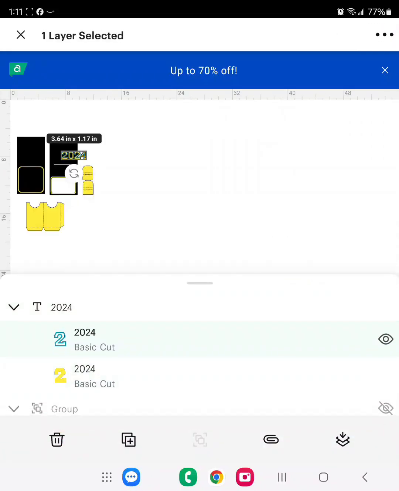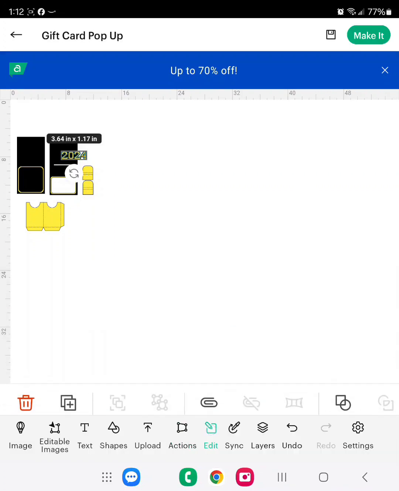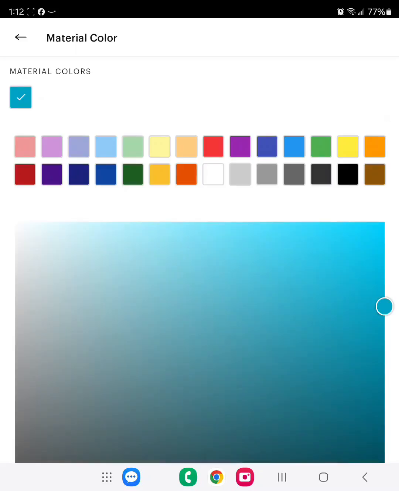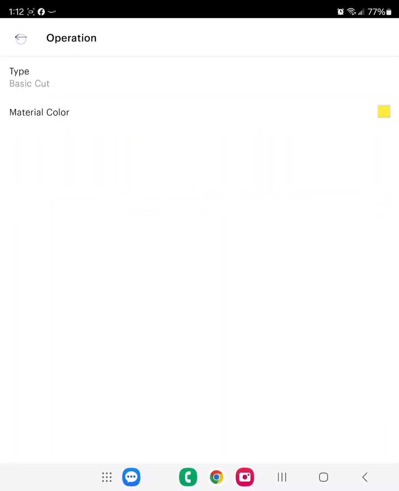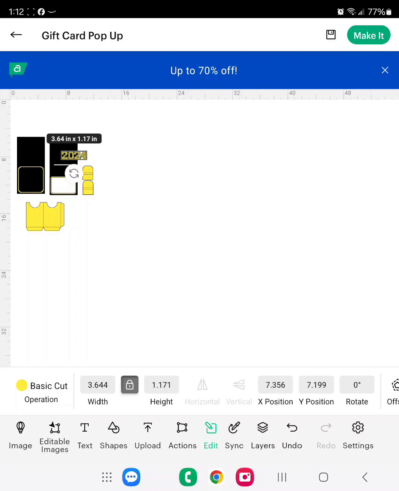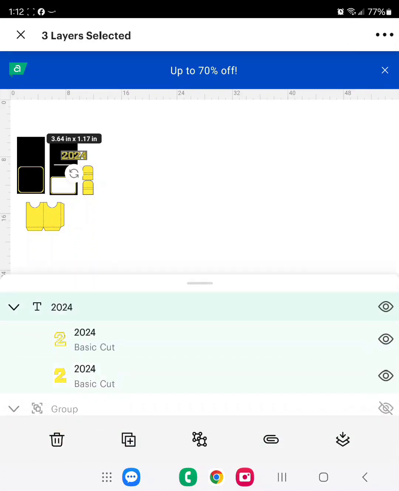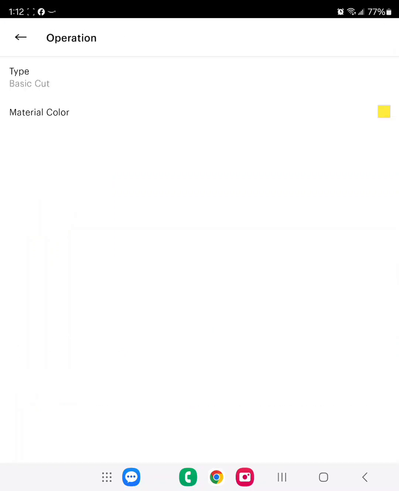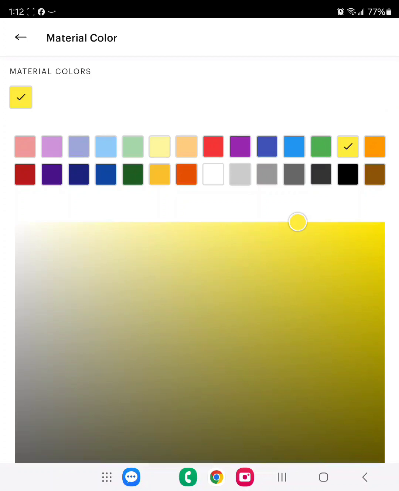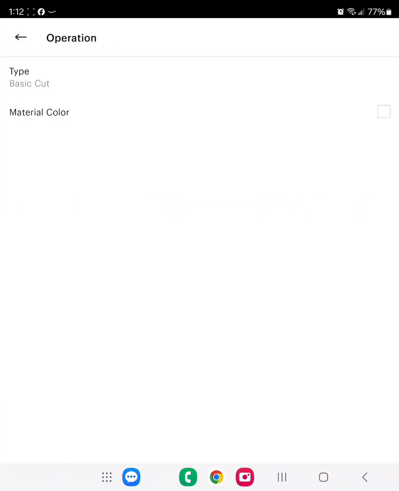So now that I figured out that I wanted to change my colors, you'll see that it's taking me a really long time just to change the colors. That's because when you select the group, you have to unselect something in order to select the one that you want. And it's a little bit confusing. I don't know if I'm saying that right, but if I click the whole group, you have to unselect what you don't want. So that's why I'm going back and forth. It's a little bit different than what your average user is used to doing. That's why in this video, you're seeing me go back and forth. It's because I kept doing the wrong thing.